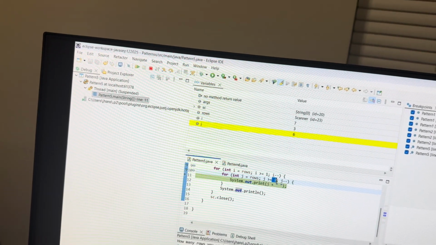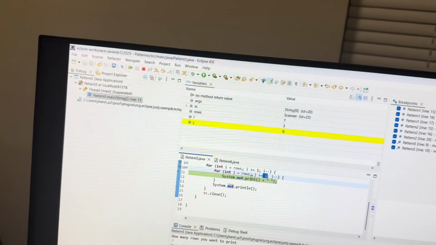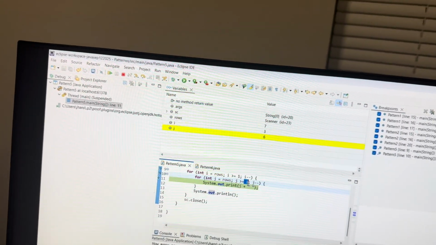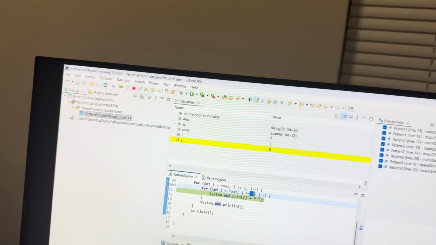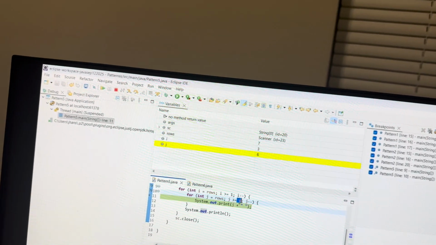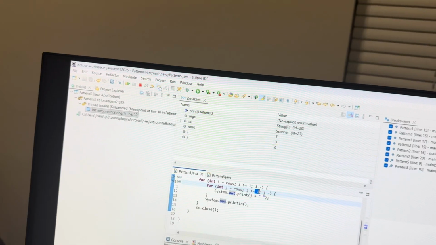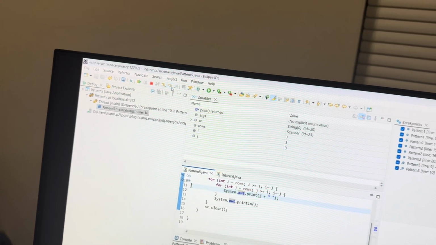So 6 greater than or equal to 3, 5 greater than or equal to 3, 4 greater than or equal to 3, 3 greater than or equal to 3. Up to 3 it will print, and 3 minus 1 is 2 greater than or equal to 3. This condition fails, right?